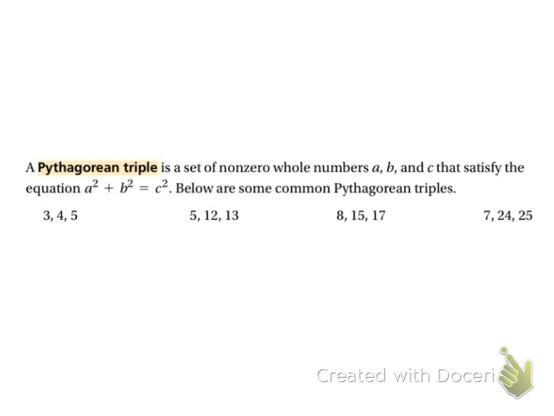Also, though, you can take one of these, and let's say we take the first one and multiply everything by 2. So we get 6, 8, 10. That's also a Pythagorean triple. You can multiply each number by the same number, right? Multiply them all by 2, multiply them all by 3, and you'll get another Pythagorean triple.